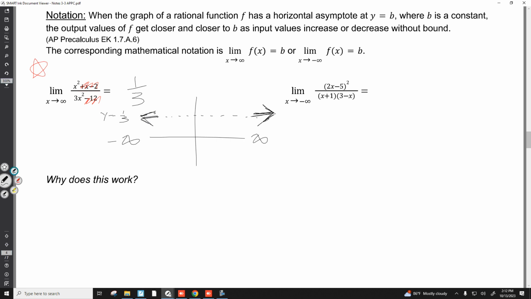We are plugging in infinity for x. We're talking about the end. y equals 4 is wrong. We get 4x squared plus some stuff. I don't care about the stuff. We get negative x squared plus some stuff. I don't care about the stuff. Did you guys spend time caring about the stuff? I hope you didn't. You get 4x squared over negative x squared. You divide those two, you get negative 4.